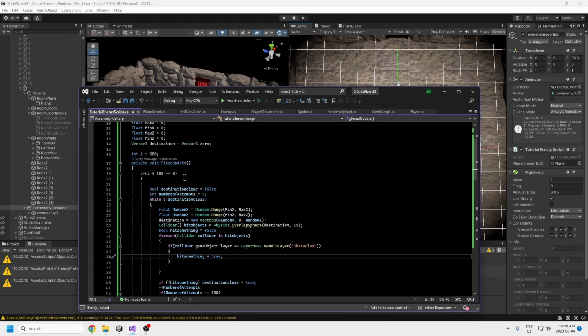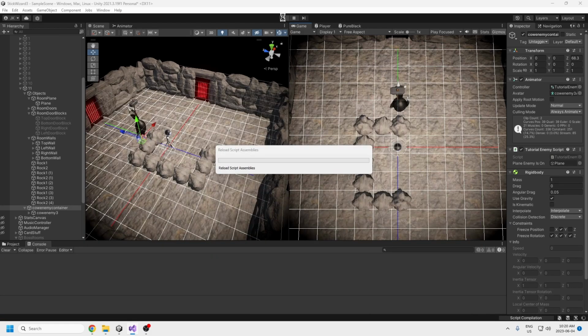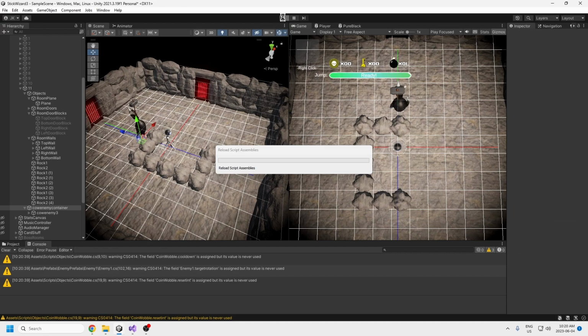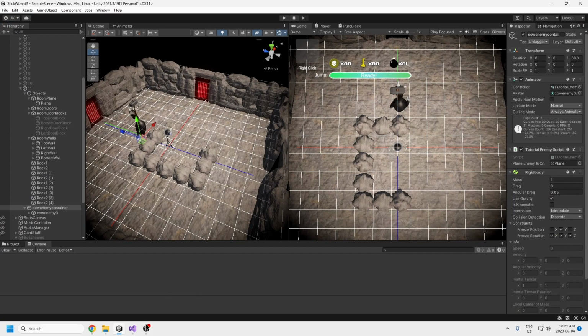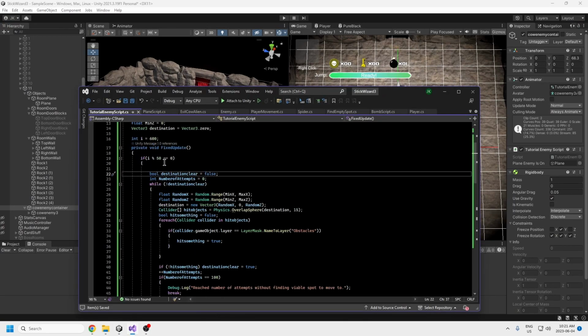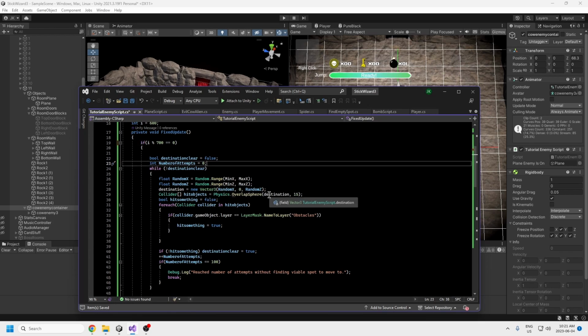Let me just change the fixed time to 50. That way it goes really, really fast. I just want to see right away whether it's working or not. So let's find out. Okay, so this is looking like it's working. It's not hit any of the obstacles yet, so I don't know what was wrong with the other one, but we're just going to leave it like this. It seems to be fine. It doesn't seem to have any performance issues either. So we're just going to change this back to 700, so it's going at the appropriate time. So this gets the destination.